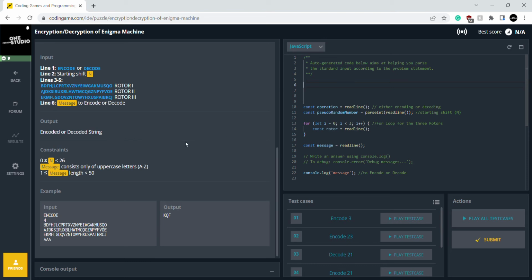Alright, I think I got a plan. So this is the constraint: if 0 is less than or equal to n, and n is less than 26, the message consists only of uppercase letters. And if 1 is less than or equal to message length, less than 50, then this is the example right here, and this is the output.